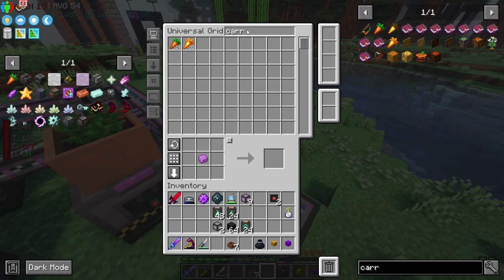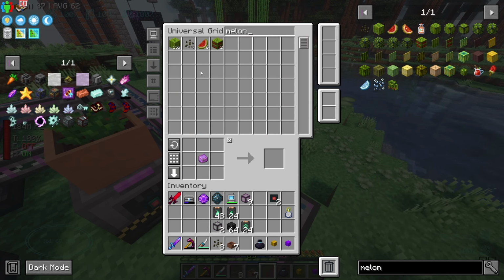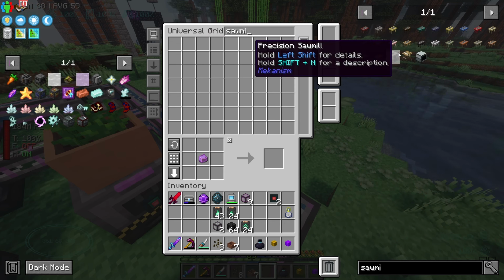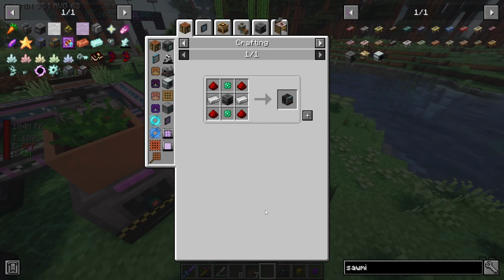We could just do melon. Do we have melon seeds lying around? Like maybe we just do that. Let's just do melons. So let's do that. I'll need eight for that guy, obviously. We'll need a sawmill, I believe is the one that they use, a precision sawmill. So we'll get one of those built. See if it actually ends up working.